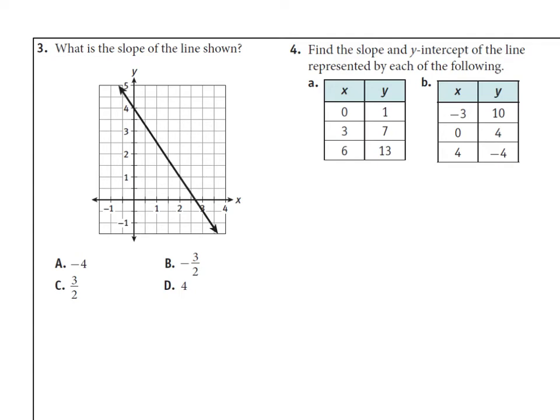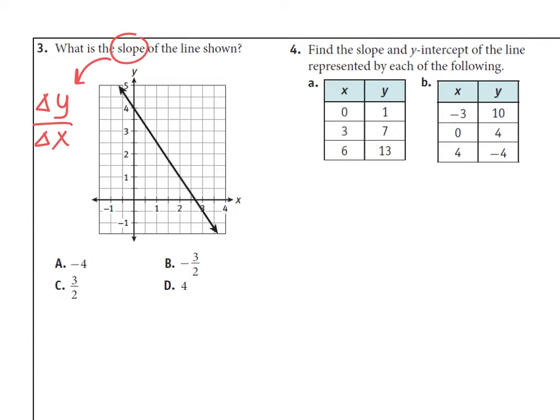All right, then continuing on. So number 3 and 4, now we're getting more into the slope, y-intercept of the more recent sections here. If they give you a graph and they ask you for the slope, we just need to remember the slope again is the rate of change. The formula for slope is always the change in, remember that little triangle, delta, the change in y values over the change in x values. You could do it from a table, looking at the change in the y values over the change in x, or you can do it from a graph. So if they give you a graph, you need to find 2 nice points on the graph.